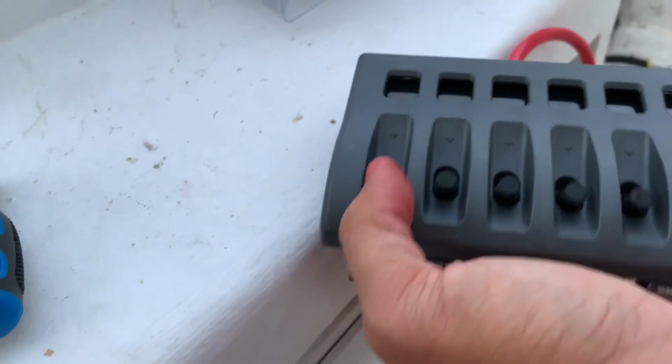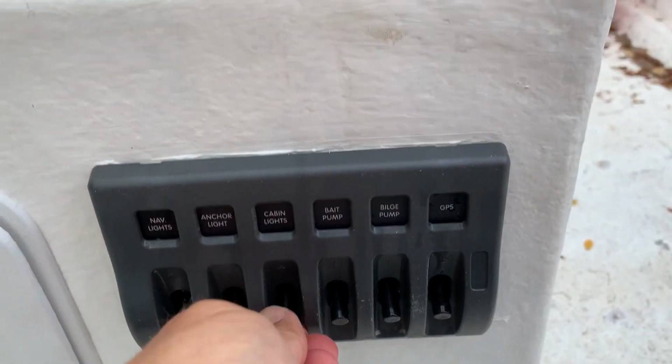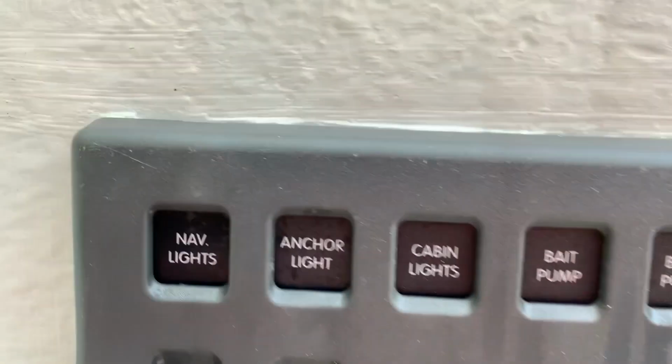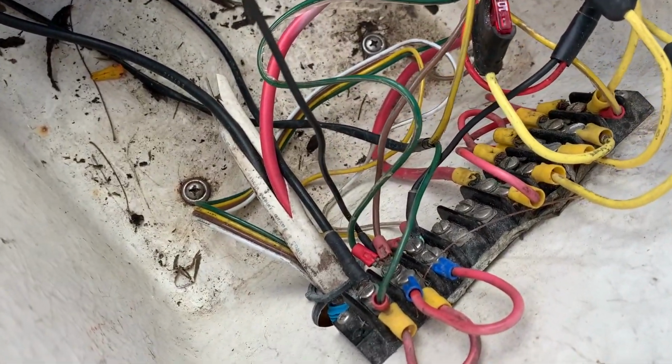We're building our center console box, and this is like the seventh video I think we've made, because now this is a very important one. We have all of our electronics coming into this box that we made, but we need to put in a new switch panel. New fuses, new switches, everything's brand new. We're gonna have to rewire everything, and I am not the best at this, but I have a marine electronics friend who's gonna give me some pointers, and we're gonna rewire our own boat all by ourselves. Let's get to the video.